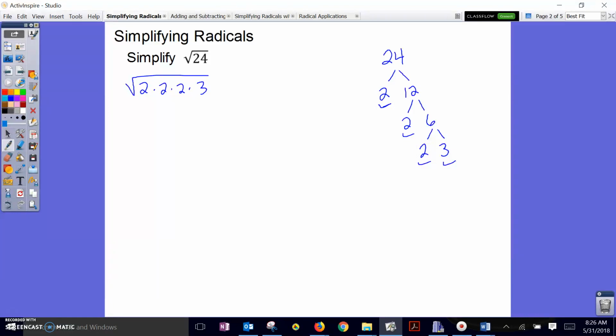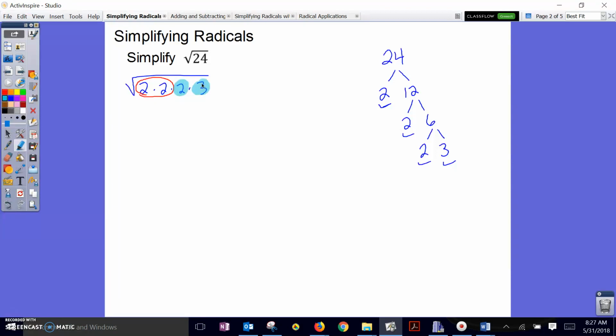You want to make sure you're really careful when you do the prime factorization with a factor tree. You want to make sure, first off, that you break it down entirely into prime numbers that are not divisible by any other numbers, and also that you are careful in getting all the factors from your factor tree back into your radical.